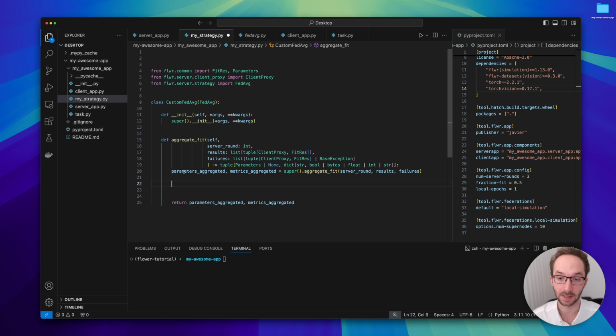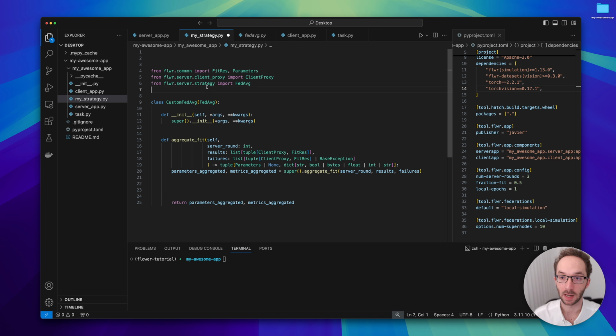So you could save this object directly to the file system, for example using pickle or any other method. But because we are working with a PyTorch model, let's save it in the standard way of saving PyTorch models. For that, the first thing we are going to do is convert this parameter object into a list of NumPy arrays.